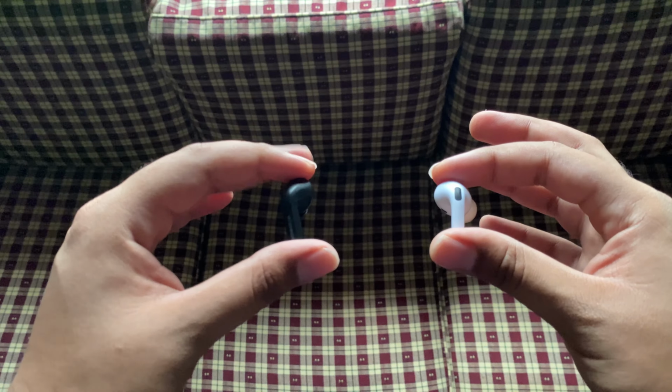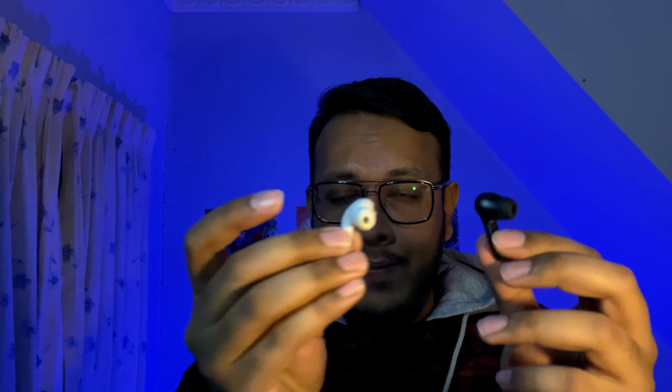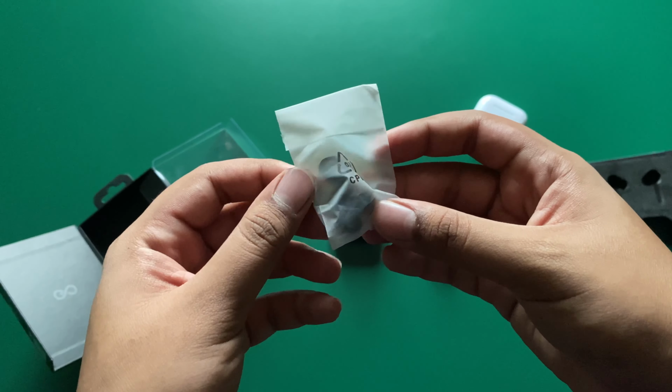Casual stuff. So when you open the case, this is how the earbuds look. I mean, they look strikingly similar to the AirPods. Let's bring this into comparison. This one's got a matte finish and this one's got a more glossy finish. The stems are shorter. Overall, the design is literally just this, but longer. So yeah, they fit pretty well, similarly to the AirPods Pro. And in the box, it also comes with extra ear tips to fit different sizes of ears.